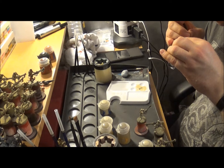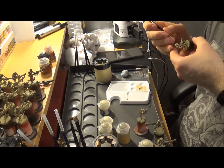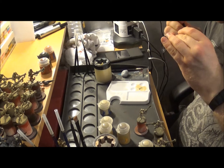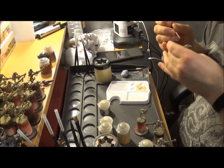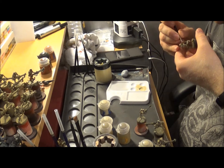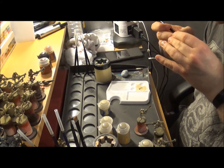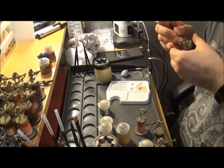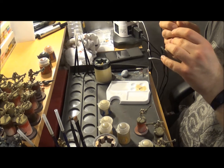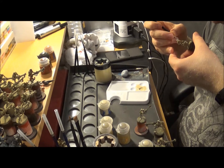But that's why Games Workshops are so useful. Like, people don't see them for what they are. Being able to go in there and paint and bounce ideas off other people and have a bit of a laugh and a bit of banter. People take that for granted a little bit, but I think it's so helpful for when you're painting and you want to get stuff done, or if you've got no motivation to paint, just get in contact with your local Games Workshop and book a table for a day, take some stuff up there and just sit and paint.